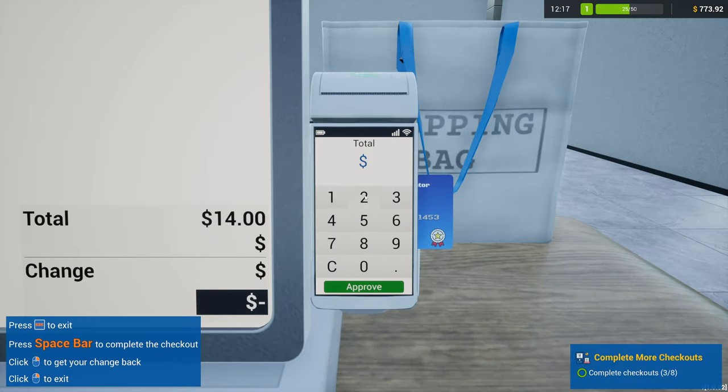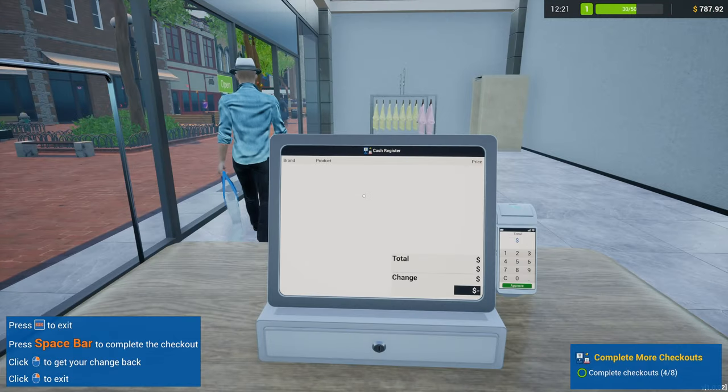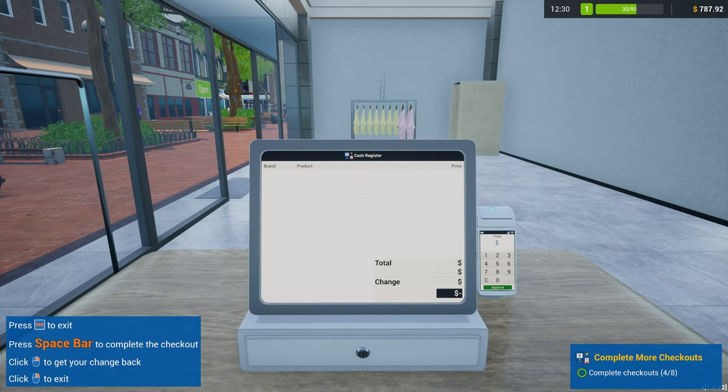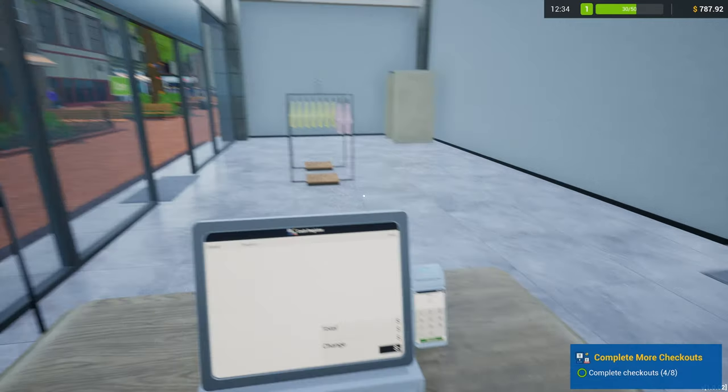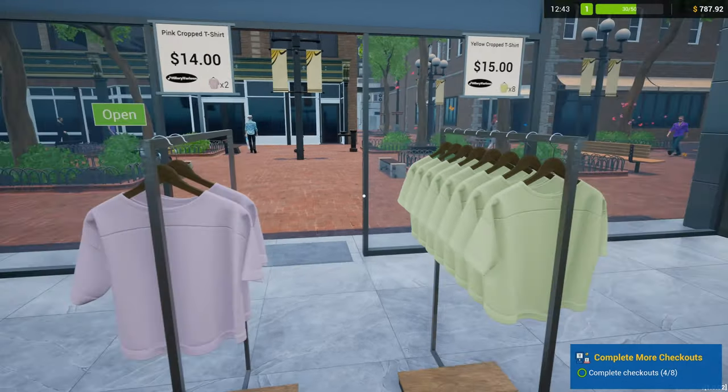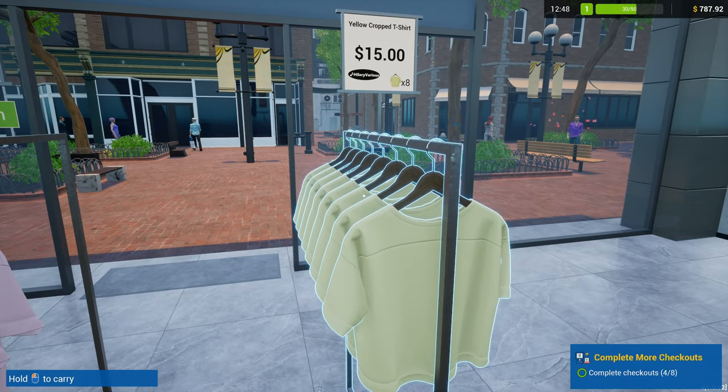The card payment. I like that most people are paying by card instead of cash. That's good. So we've got to complete four more checkouts. There's nobody in the store at the moment, so let's... So it's two left, two of those left in stock. We haven't sold a single yellow t-shirt yet.